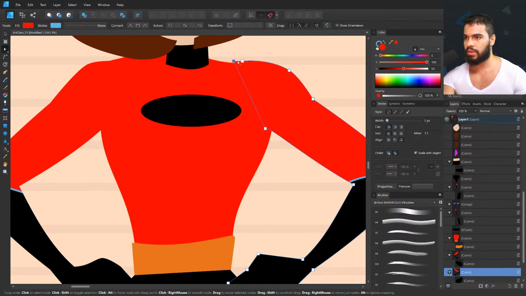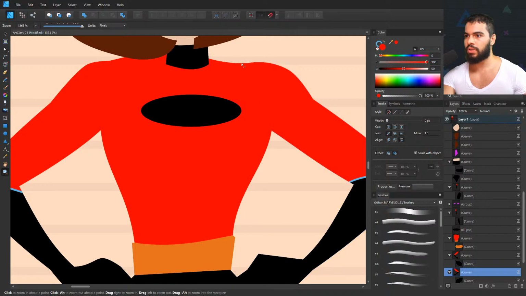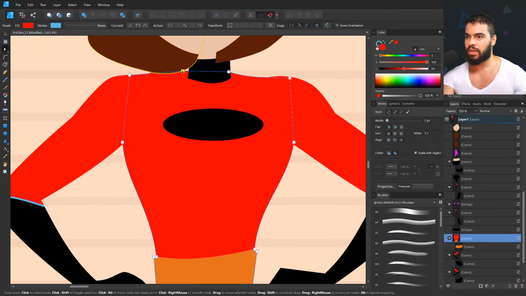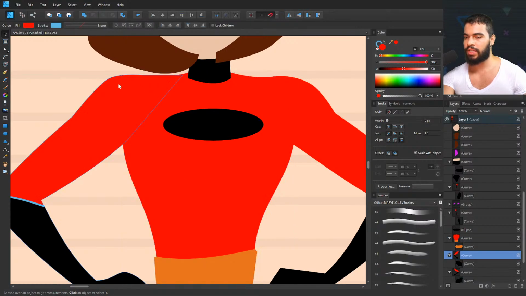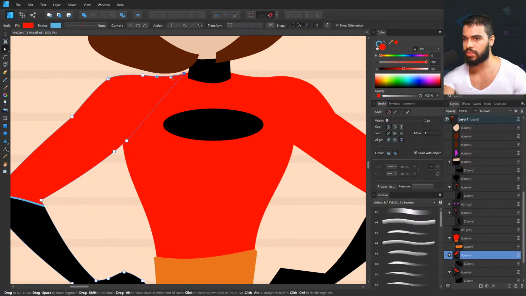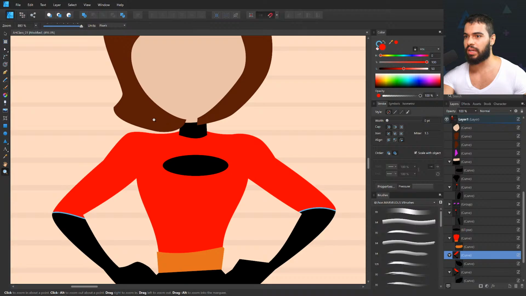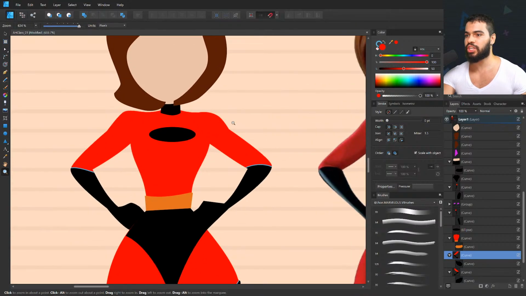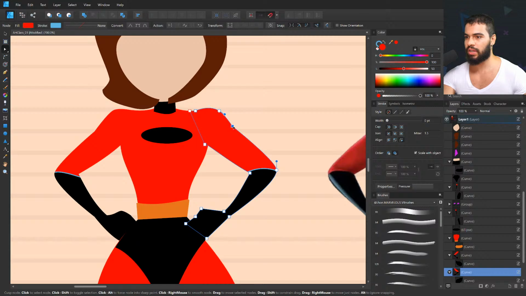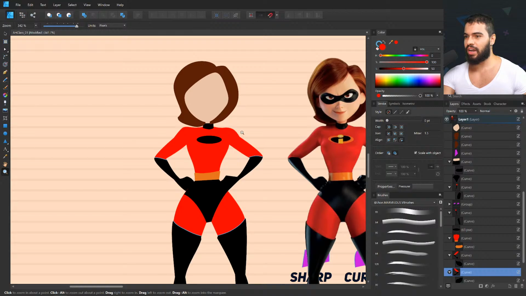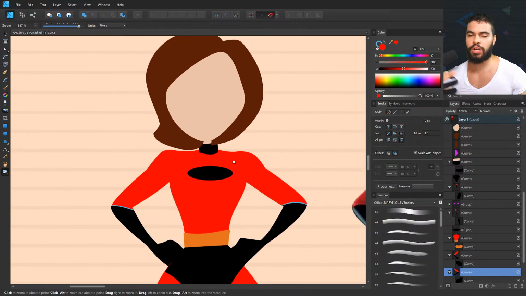Let me bring this arm over here. Yeah, you need to take your time to make adjustments, because you know, anatomy is something that you need to study, you need to understand where the directions of that shape work. All right, I hope this makes sense. Look, as this is a vector, I could easily change this shape in a matter of seconds. I could make these arms bigger, much bigger, you know. So you can use it as a reference and build your characters. There is no problem at all about using references, right?